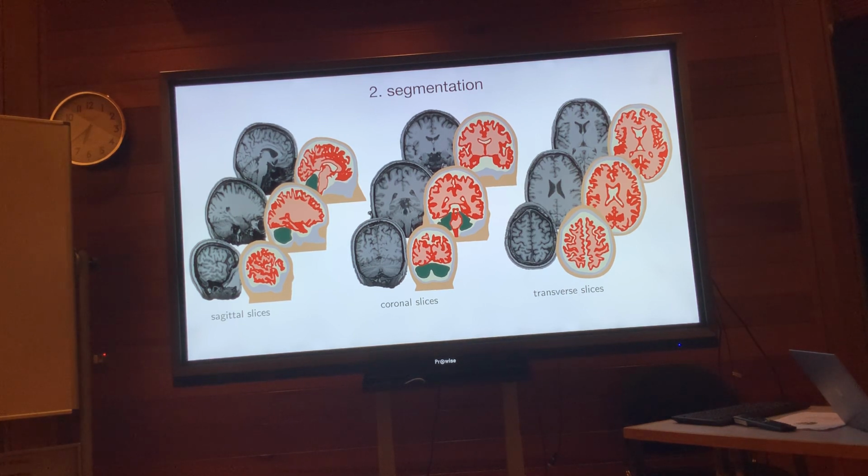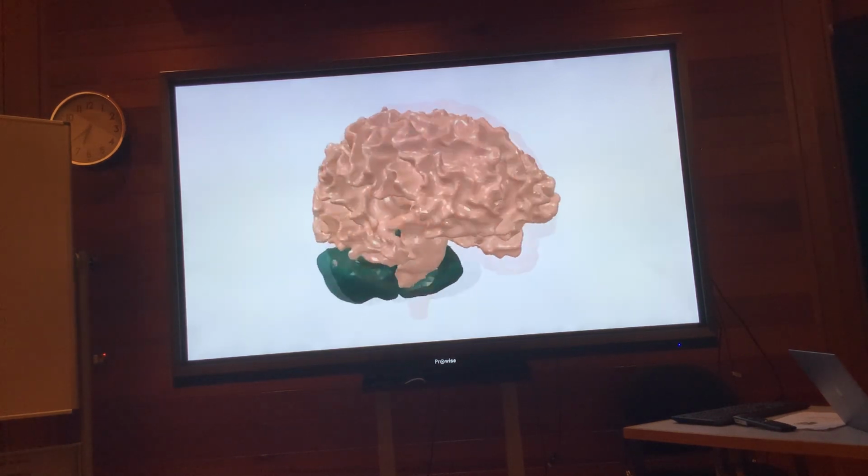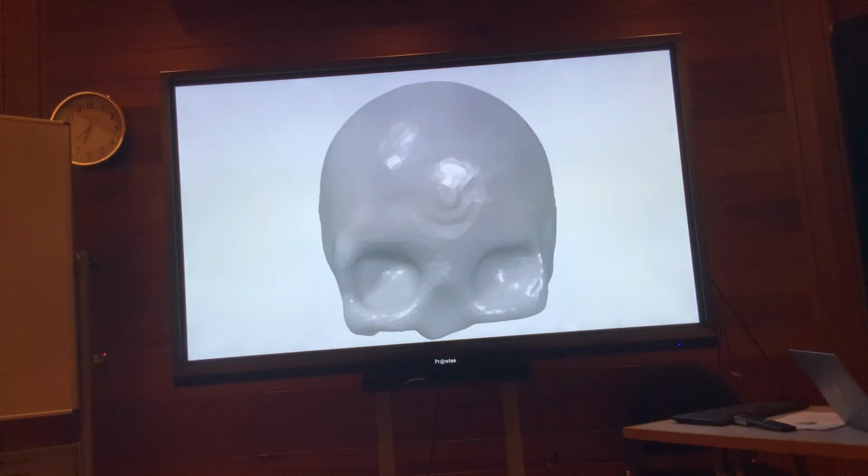So you have all these 2D slices. You can combine them into a 3D picture. This is the white matter of Alain's brain and the cerebrum in green. And you can add different layers. So this is the gray matter, and here we also have the skull. And we use this one to do simulations of trauma and craniectomy and swelling and things like that, also for other applications.